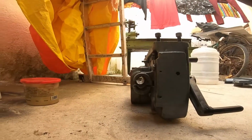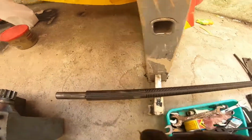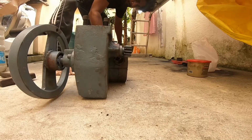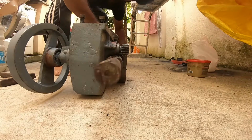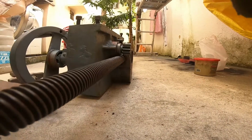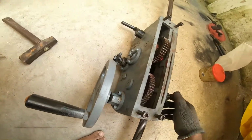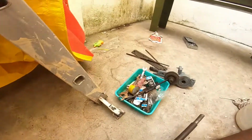So now let's put the lead screw in. This groove here should get into the pinion gear here, so that way it rotates. Make sure it works. Make sure the gears inside spin. So when everything is inserted, let's put this back into the lathe assembly.